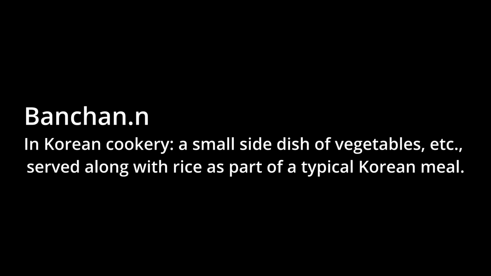So, in my videos, I talk about what words were explained to the point and what were not. The word I'm about to talk about in this video today is Banchan. Before we get started, let's have a look at the lexical meaning of Banchan explained in the dictionary first. In Korean cookery, a small side dish of vegetables, etc. served along with rice as part of a typical Korean meal. Yes, a side dish comes with rice, especially steamed rice, which is called bap in Korea.